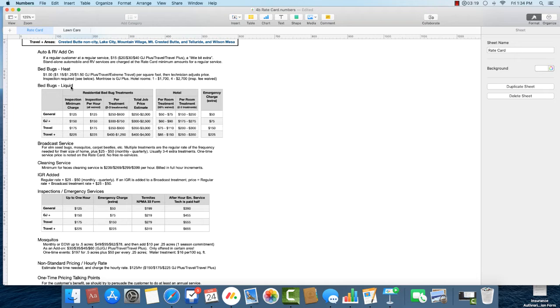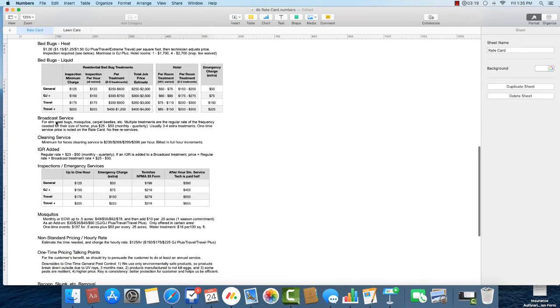Bed bugs, liquid, and heat. Here's the deal. Unless you're trained to do bed bugs, you can't treat or you can't price bed bugs. So if you're a sales rep and somebody asks for bed bugs, that's not a service that you can quote. It's not a service that you're going to make a commission on. Just have them call the office or get their number and give it to the office so the office can call them back would be the best. It's just not something you've been trained to price, and so therefore you just can't do it. Now, if you are a technician that's trained on how to price it, then you'll know what all this means. It's a little outside the scope of this video because those are both advanced treatments.